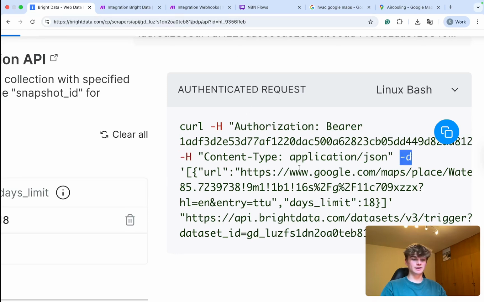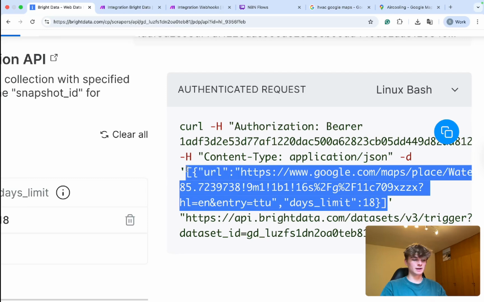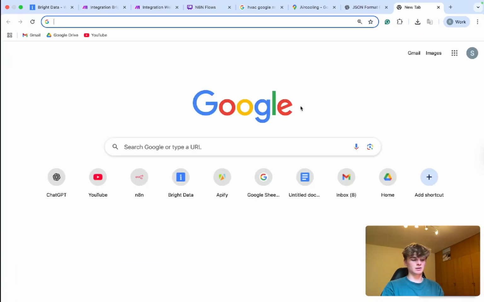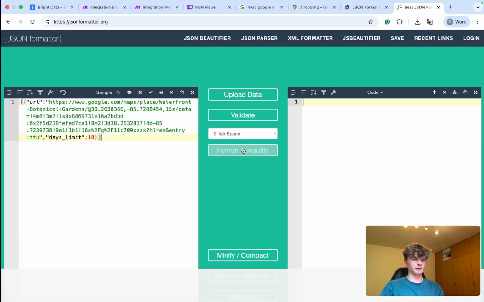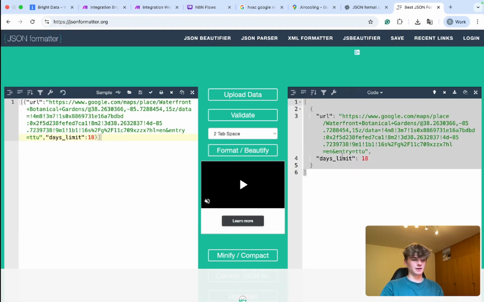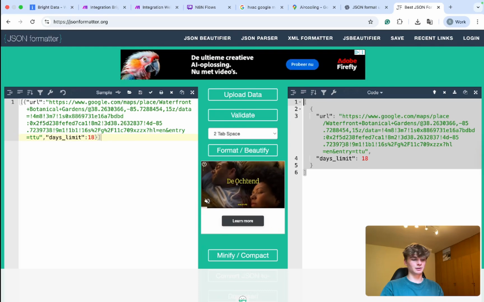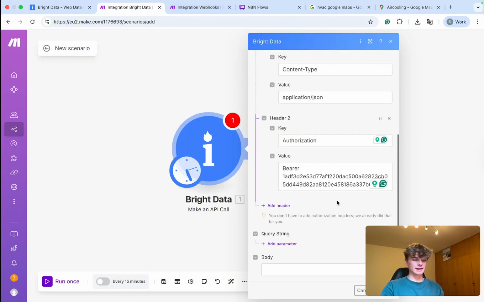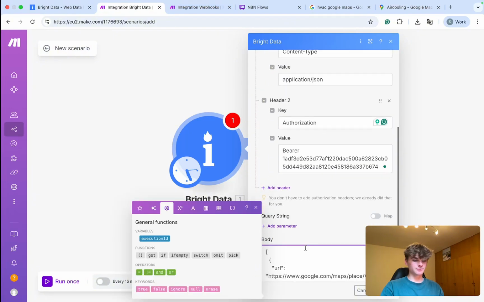And everything after this D, representing data, which also means JSON. This data, we're going to copy from here to here. But I'm going to exclude the quotes. I'm going to say from the first square bracket to the end square bracket. And then I'm going to come over here and say format JSON. I do this just to make it look a bit nicer. Also, can I do it in here? Before I couldn't for some reason. I can. I can just come to jsonformatter.org and make it look more neat, so it's more readable for me. And then I'm going to paste that down here in the body section, paste it right there.